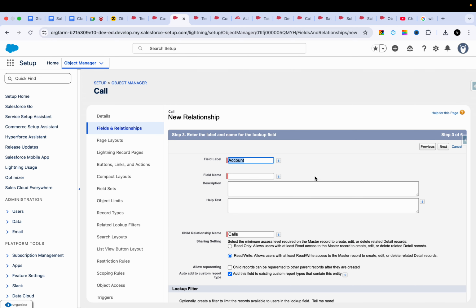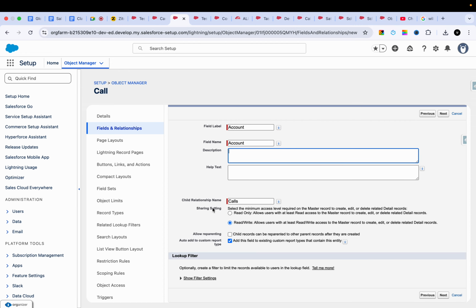Save. The relationship name is calls. The sharing settings we will see later, and allow reparenting we will also see. We can also see lookup filters in master detail. We have seen these lookup filters just before with the self relationship.